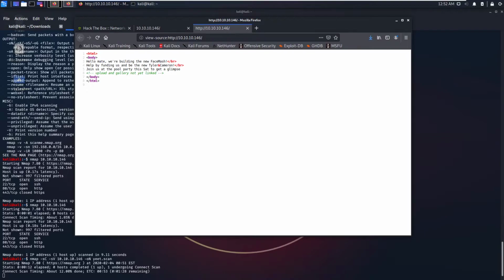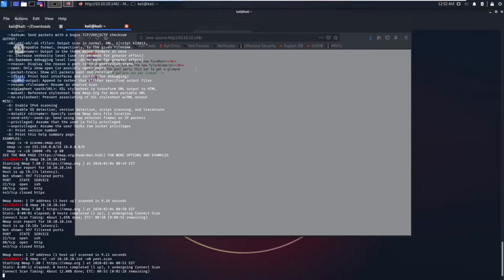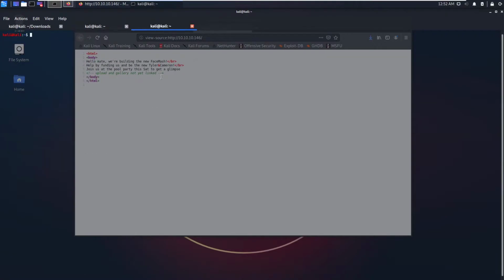Well, we use another tool that I really like to use called dirb. So let's grab a new tab here. And let's use dirb. So we're going to run dirb, and then we're going to put HTTP, then our IP.